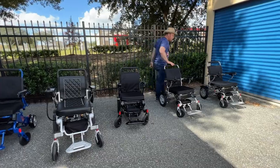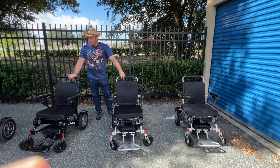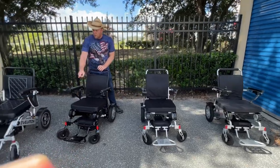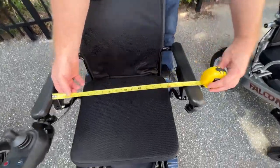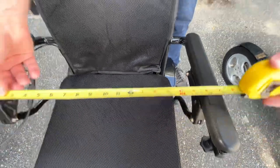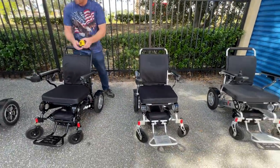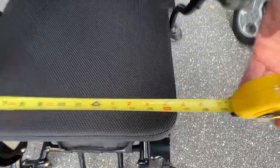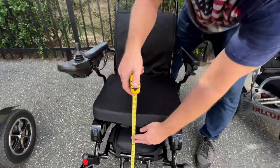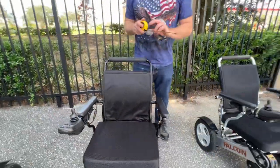Let's take a look at the Eagle, the Falcon, and the Electra 7. The first two we're going to compare are the Eagle and the Falcon. The Eagle was the very first of this particular design. If we look between the armrests of the Eagle, it has approximately 18 and a half inches of space, and the Falcon is exactly the same. Looking at the seat cushion width, it's approximately 18 inches, and the seat height from ground is approximately 19 and a half inches. It's a carbon copy for both chairs.